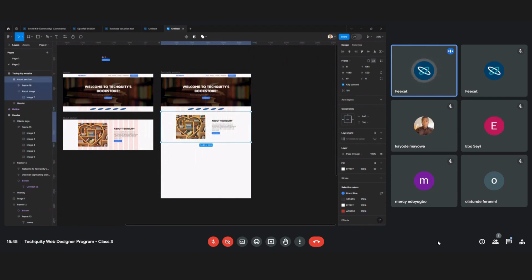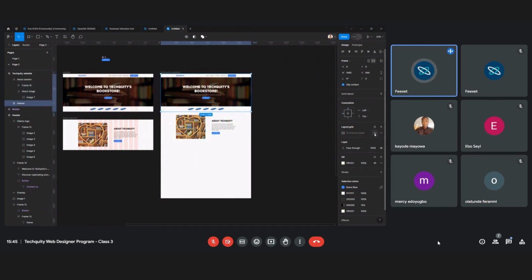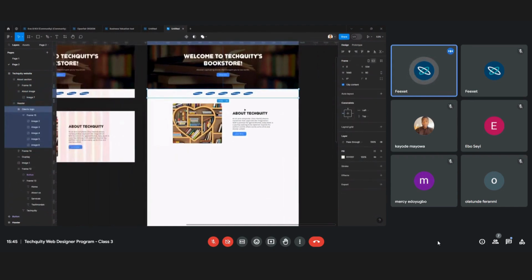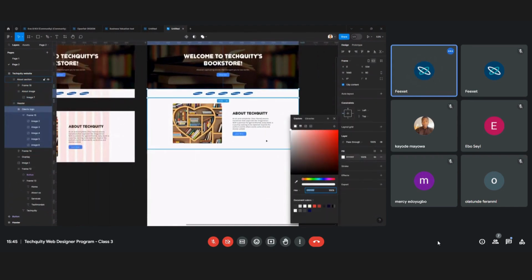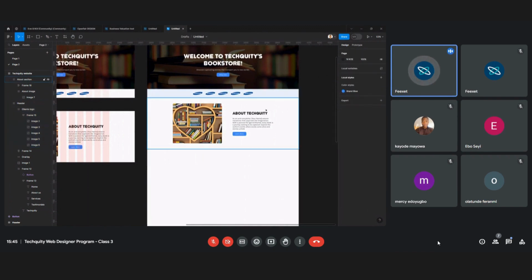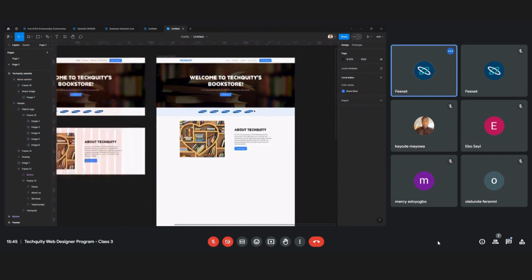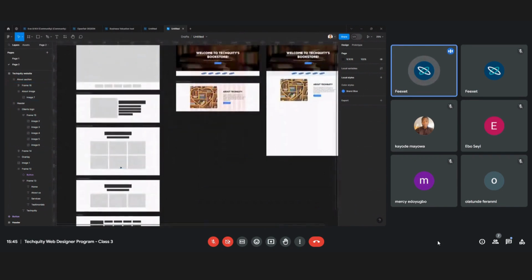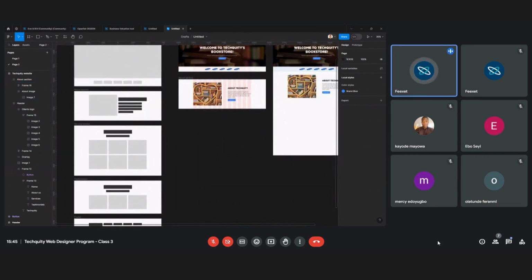Let's turn off the frame so we can see how our website is looking. You can also give this a feel of something light blue. Let's make it very light blue. So yeah, so now our about section here, looking very chic now. So now we have the next section, which is the services section. So let's create services for this.